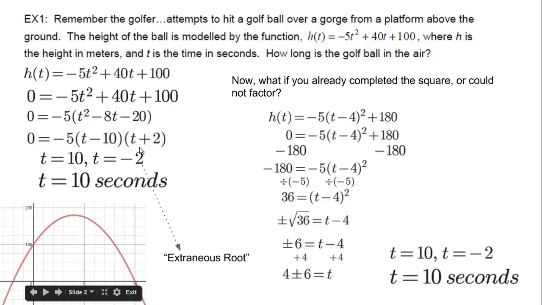This -2, the word we use is extraneous. It's a root that doesn't really matter. It doesn't really do anything. The only thing it really does is keep the symmetry. So it's called an extraneous root. And a lot of times with applications, you have to decide which one matters, which one doesn't. And it all depends on the context of the situation. Sometimes we think that the -1 doesn't matter, but often it does. It's not always just the -1 that doesn't matter.